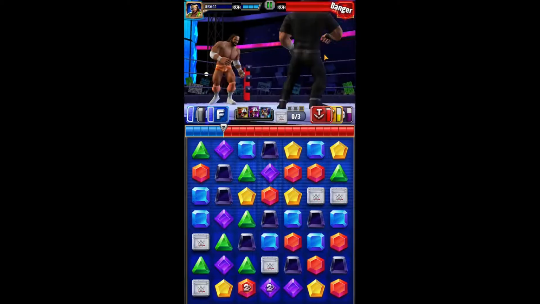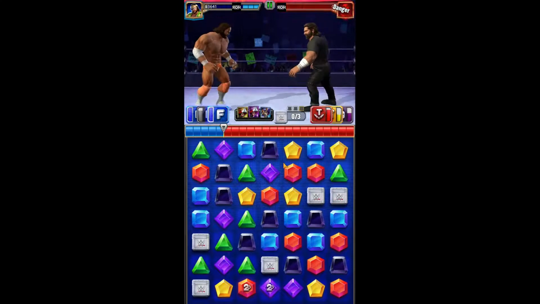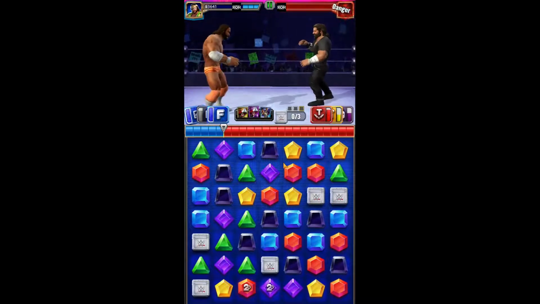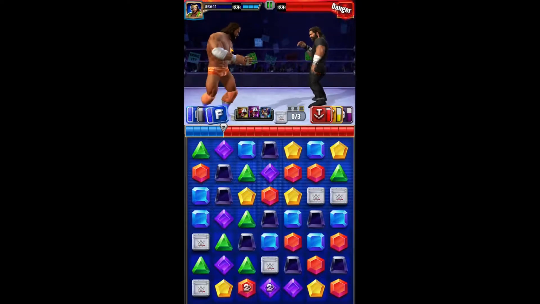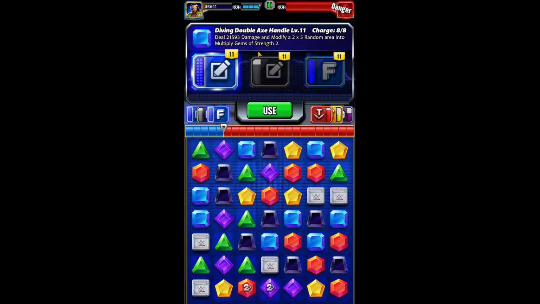Now, the people I typically choose to use to whittle the boss down are some kind of character that has a lot of moves that do damage that don't necessarily cause pinfalls. In this particular case, I'm using Macho Man, and Macho Man has this move where the pin bar doesn't move, does all this damage, destroys all these gems, but the pin bar never moves, so he doesn't pin with them. And then this move here turns a 2x5 random area into multiplied gems, and it causes damage, but again, putting a bunch of multiplied gems on the board doesn't cause a pinfall.